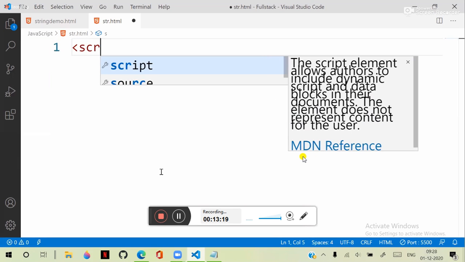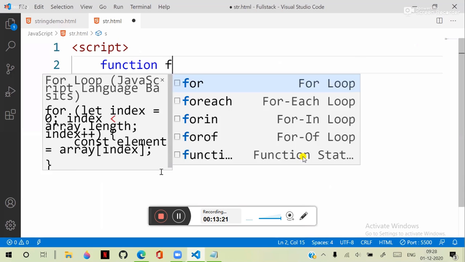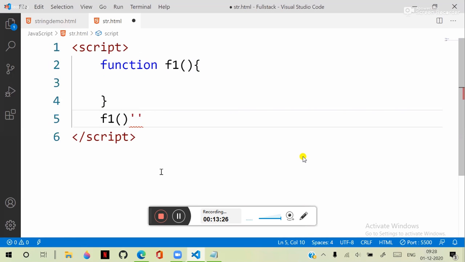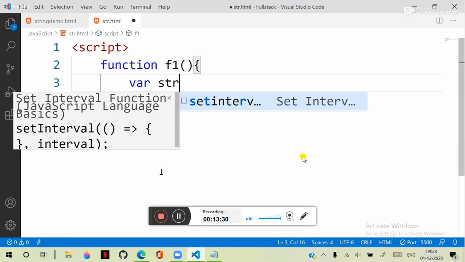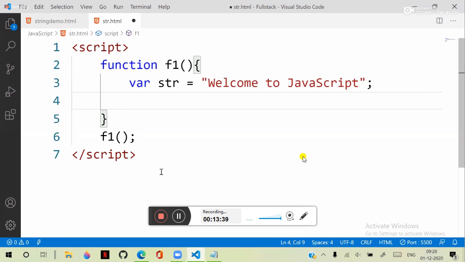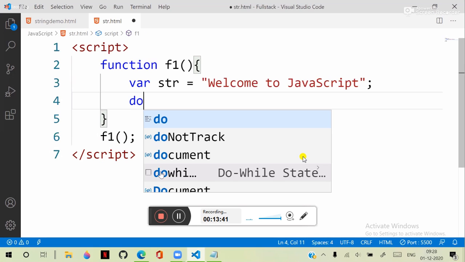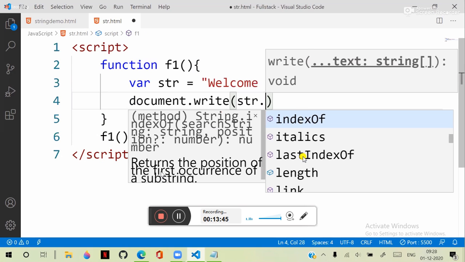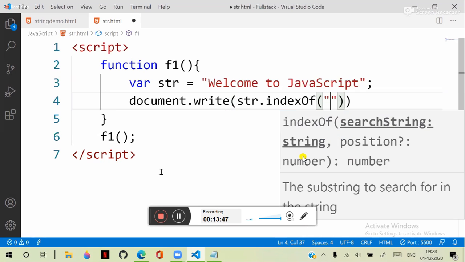So we have a script and a function, and here we are calling it, where str is equal to "welcome to JavaScript". Now I want to get the index number of e, so document.write str.indexOf e.